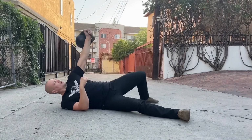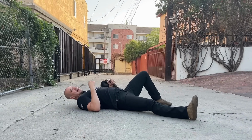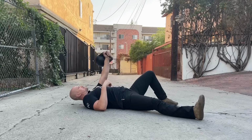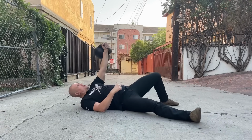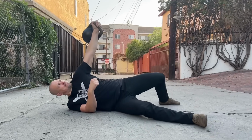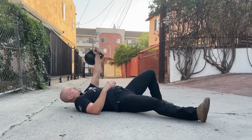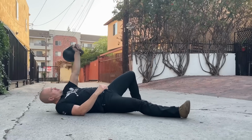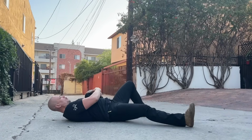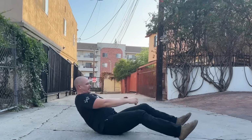Press the lockout, roll, come down, elbow down. Add exhales everywhere to help you stay in time. Grab with the other hand, roll towards the bell to set it down with good technique.